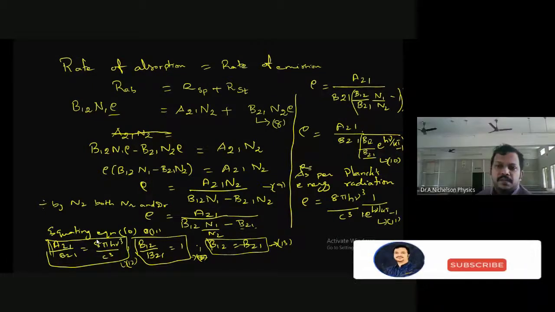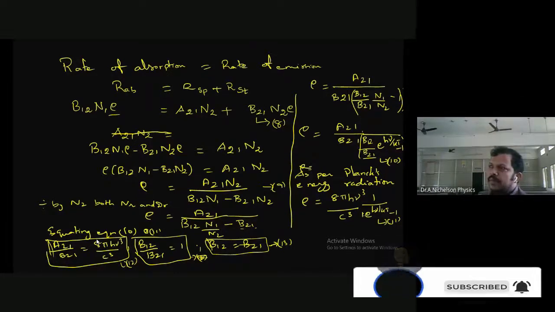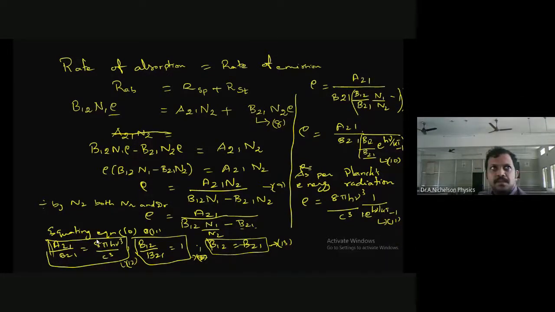So it is a very simple derivation. First, we have to learn by heart one equation from MB statistics, that is n is equal to n naught into e power minus En by kt. That is one equation we have to learn by heart. And then here, this Planck's energy radiation. The other things you just understand and write down one by one. Then it will be simple.